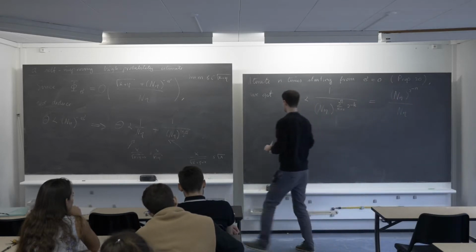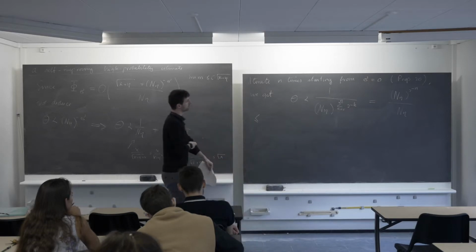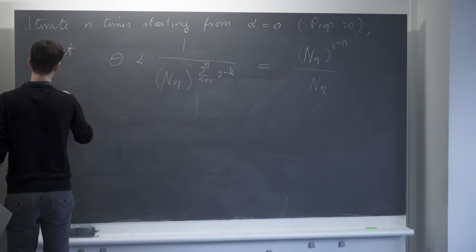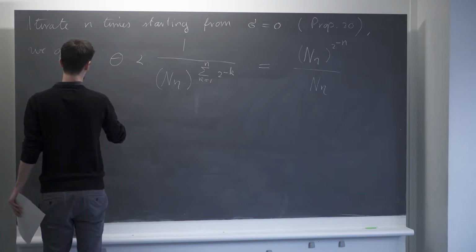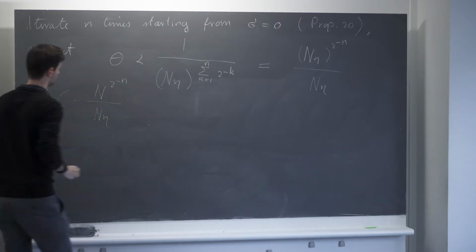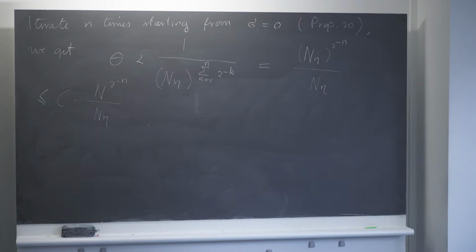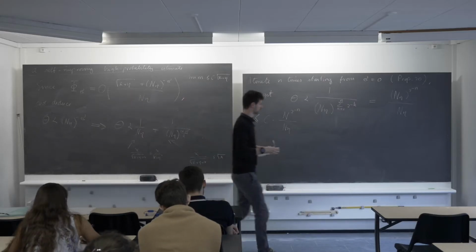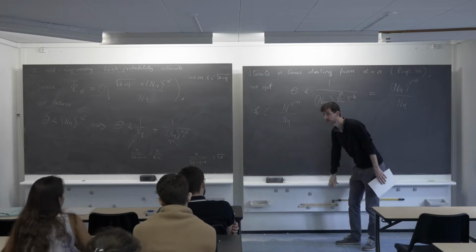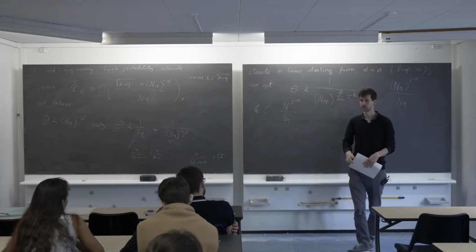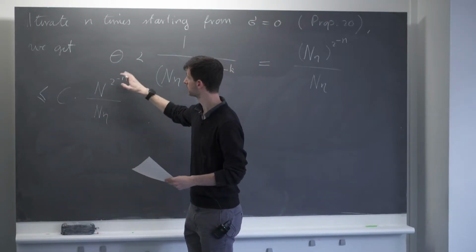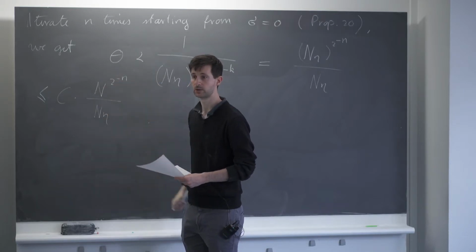Okay, and now we can do a very rough bound. Since eta is bounded by some constant, this is bounded by a constant times n 2 to the minus n. We get that. And now if you just recall the definition of stochastic domination, remember that there's always room for an arbitrarily small power of capital N. If I give myself an epsilon, and then I choose my little n so that 2 to the minus little n is less than epsilon, I can show that this theta is in fact stochastically dominated by 1 over n eta.